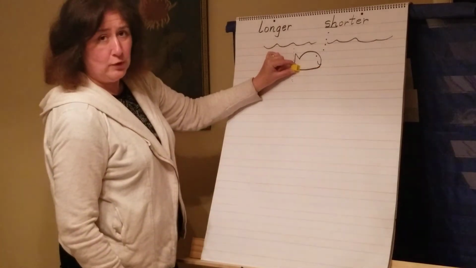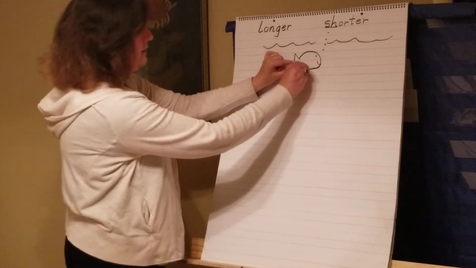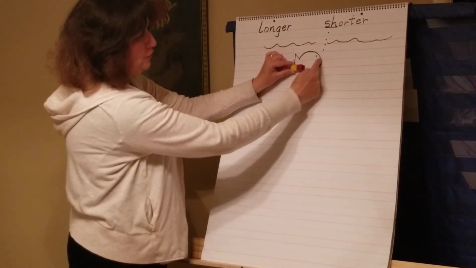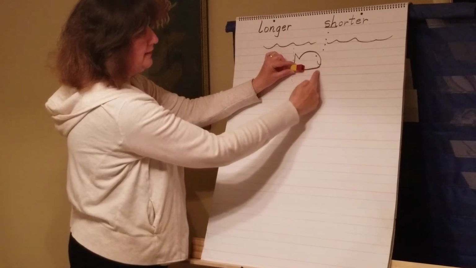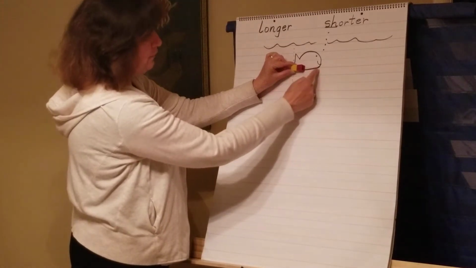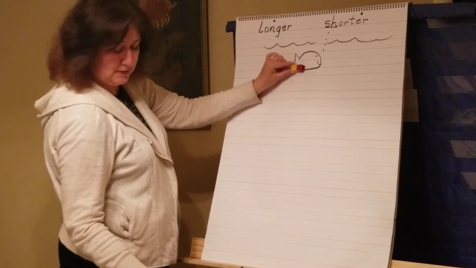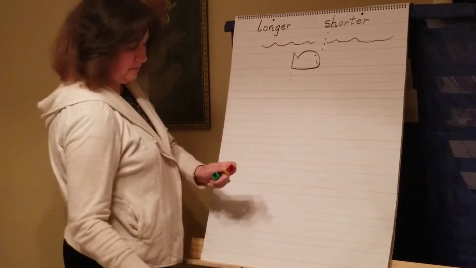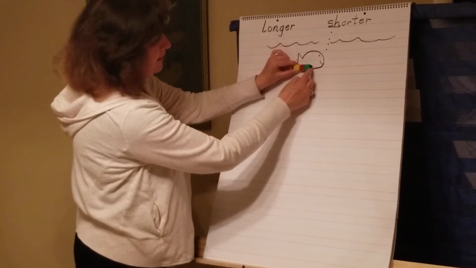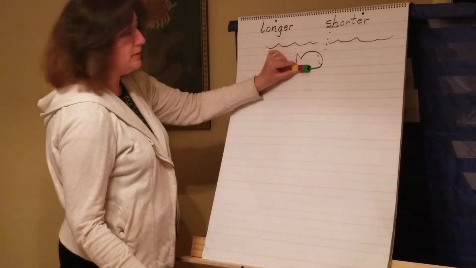I think that little fish is more than one Unifix cube long, don't you? I think so. I'm going to snap another one on. Yeah, I think the fish is still longer because his nose is way down here and my Unifix cubes are still way down here. So I know this fish is longer than 2 Unifix cubes. Let's try another one and see if he's 3 Unifix cubes long. Line him up again. 1, 2, 3. Oh, nope. Still haven't reached the end, so we know he's more than 3 Unifix cubes long.